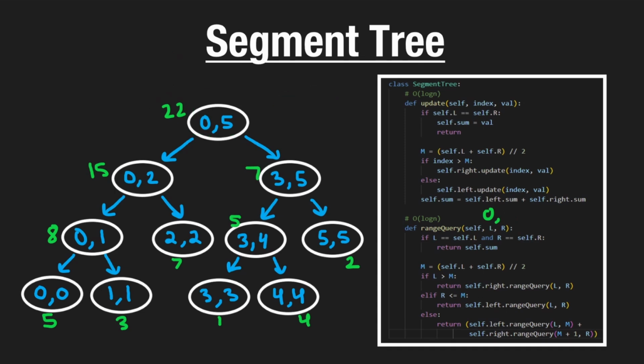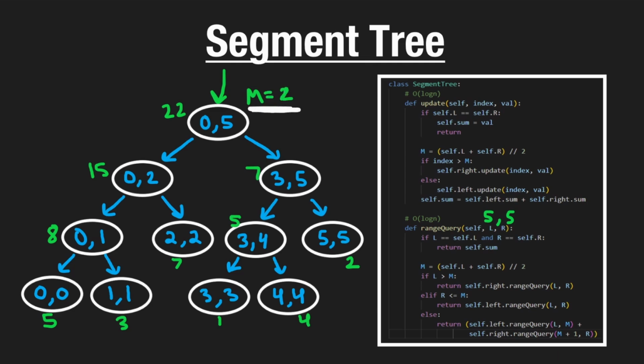Now let's say we did kind of the opposite, where the left index is 5 and the right index is 5. Then, of course, we don't execute the base case immediately, but we're going to do the same thing we did before. We're searching for index 5 at this point. How are we going to find it? Well, we're going to take 0 plus 5, add them together, divide by 2. We're going to get a mid value. In this case, that mid is going to be 2.